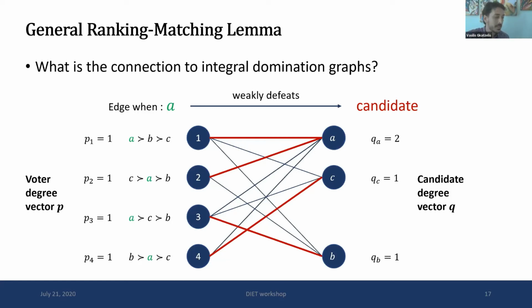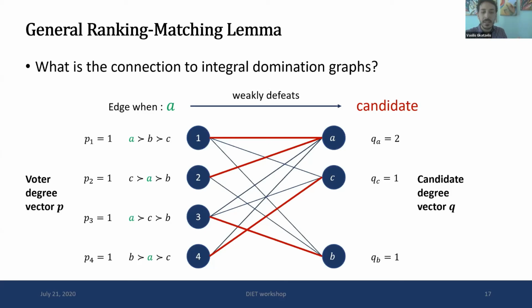So in other words, if we take our general lemma and set all the weights on the left to be 1, and on the right, we set the weights to be proportional to the plurality score of each candidate, then that directly implies the integral matching that we got, which was the special case that we used in order to get our distortion bound. So if we choose all the weights equal on the left, and weights proportional to the plurality score on the right, we get the plurality matching.